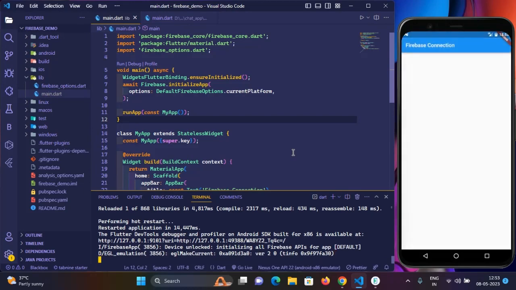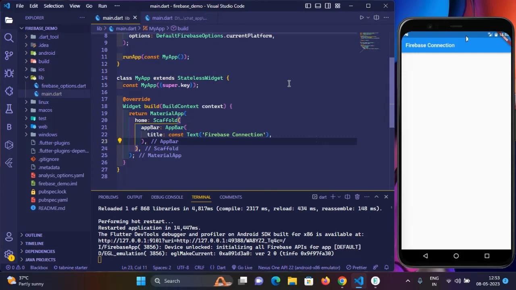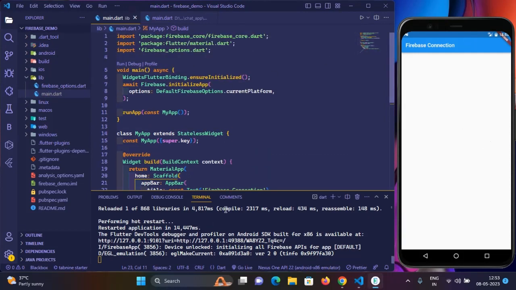Okay, yeah, successfully we have completed our task and the mission has been completed. You can see Firebase connection, we got the app and now the app is working and it's totally connected with Firebase. And if you got some type of black or white error, then make sure you have this. If you have forgotten, then you need to give this. Actually I forgot to tell you.